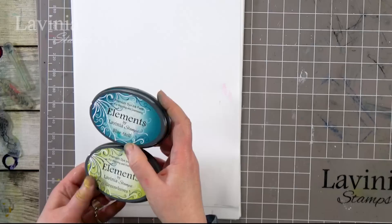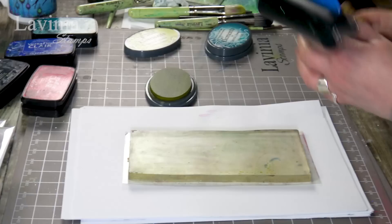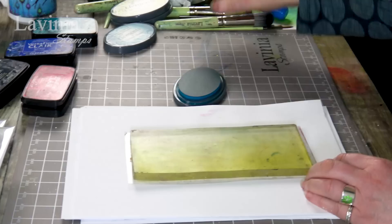I've got some brand new colours that we launched last week. This is Blue Atoll and we've got Green Sleeves. I'm going to be popping those onto our gel press — this is our DL Bob Long gel press. I'm going to use my brayer; first of all I'm going to transfer this colour, this is Green Sleeves, which is a lovely sort of green-yellow. I'm going to go over the whole thing with that to start with.